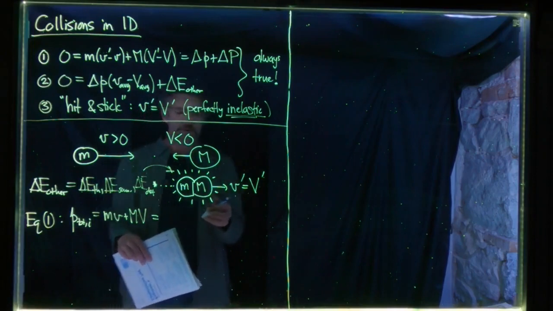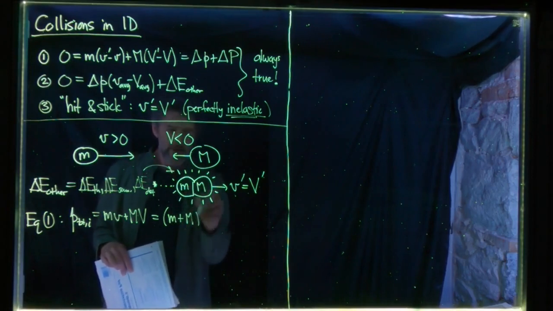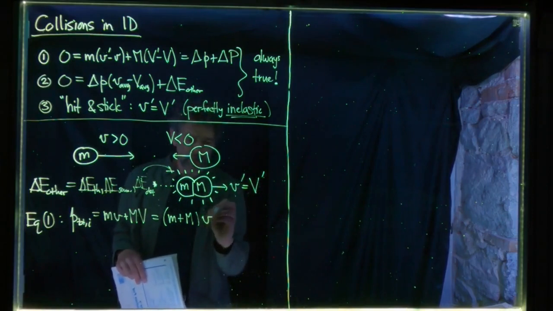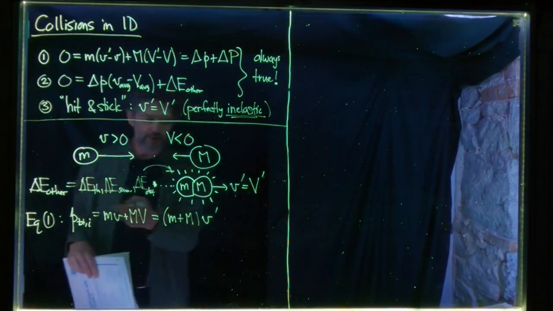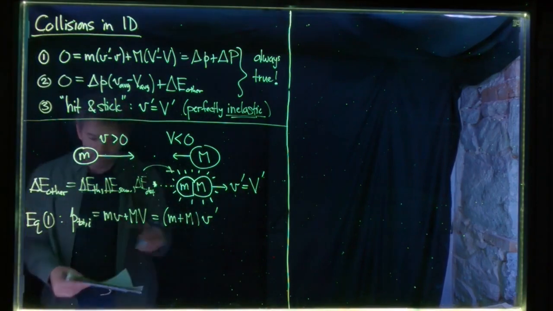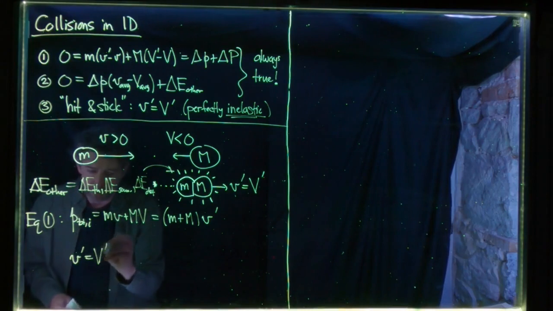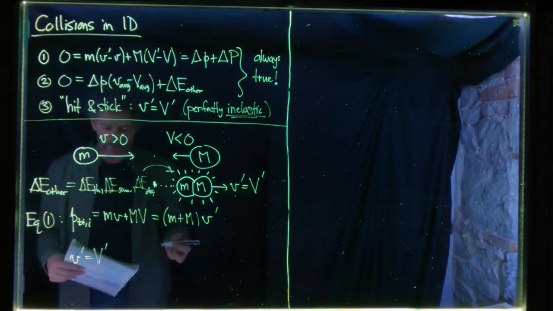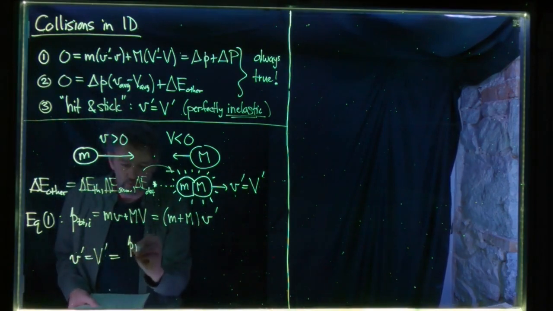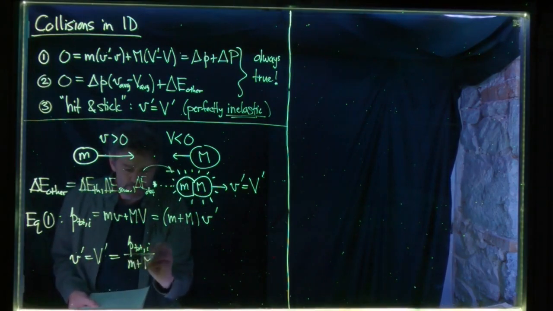The total final momentum in the system is we have an object of mass little m plus big M here, which is moving with the common velocity little v prime or big V prime. So let's put little v prime there. Okay? So immediately we can read off from here that little v prime is the total initial momentum divided by the sum of the two masses. So that tells us that little v prime, which of course is equal to big V prime, both objects have hit and stuck together and are moving with the same final velocity. And what's that equal to? Well, it's equal to the total initial momentum in the system divided by the sum of the masses, the total mass in the system. Okay?